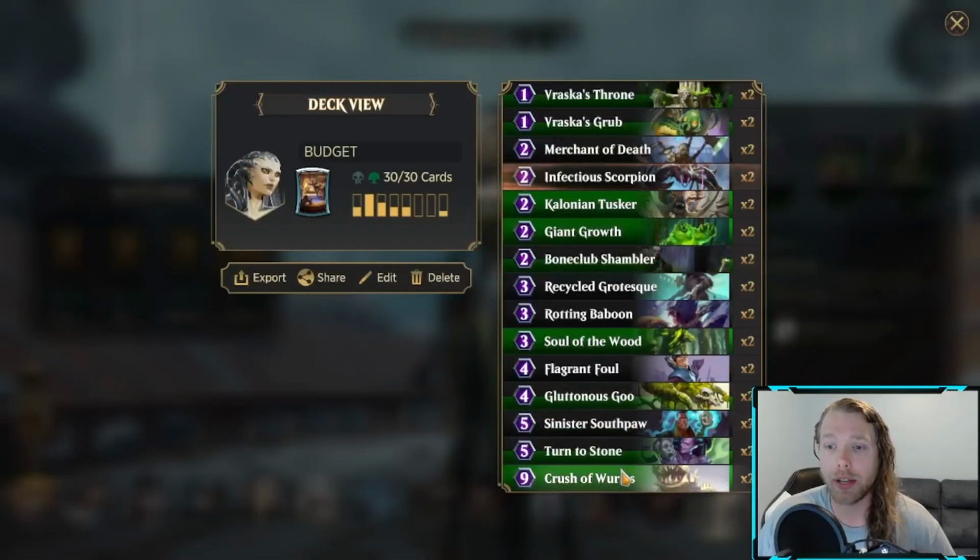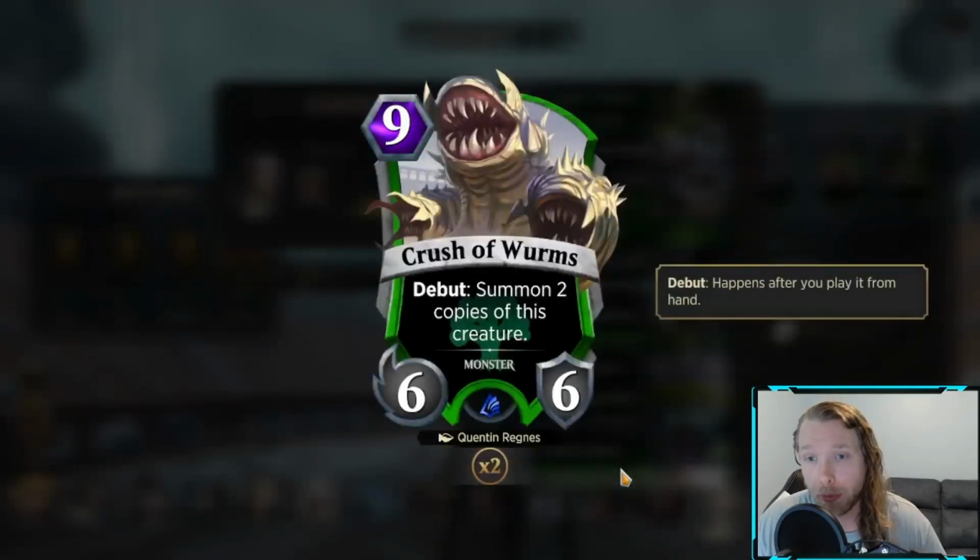And then as another way of finishing the game, besides your mid-range threats and Portal giving you threats and Throne giving you threats, you can play Crush of Worms, which on debut summons 2 copies of itself. So you can just build a board for no reason, and if you read they don't have their Day of Judgment, their Lava Wave, or if they've already played it, this can be a really big problem for the opponent.